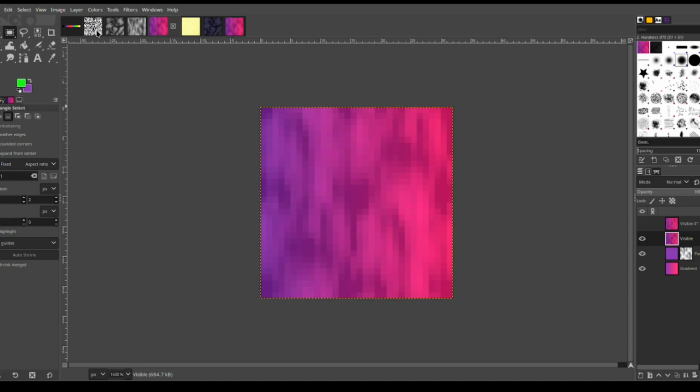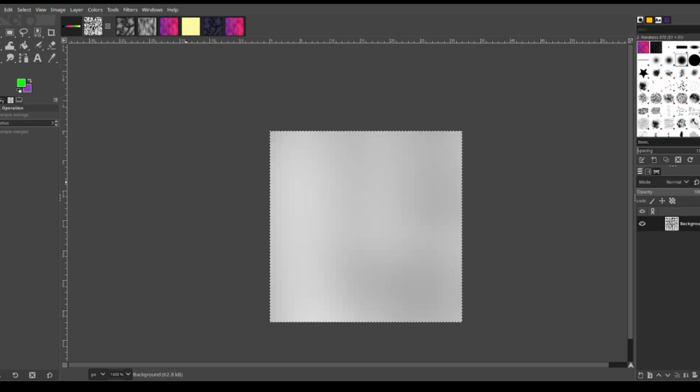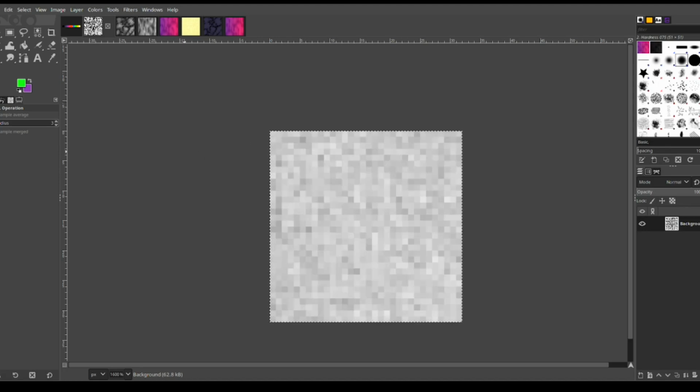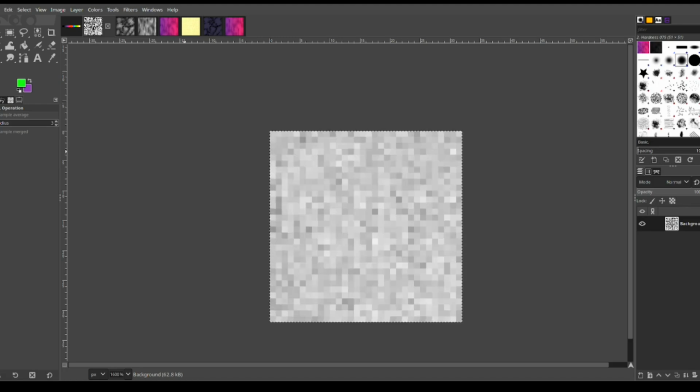Now, for this noise, I'm using GIMP. It has a render section and then a noise section. This one, I'm pretty sure it's Perlin noise. You want to set the scale all the way up and change all those iterations until you get something you want. Okay, this actually looks a lot better than the original result, so I'm going to use this. So you hit OK, save that, and now this is kind of optional.